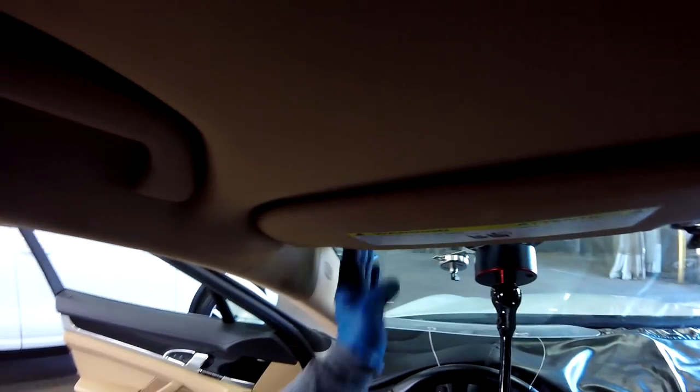Okay guys, so as you see, my anchor never moved. So remember, that's why I like the technique on the top, because you always go in this direction and all the stress goes away, because when you start on the bottom, there is always a lot of stress. Not all the cars, but many cars. But that's why I like this technique, okay?